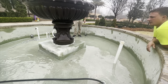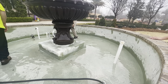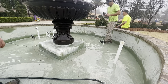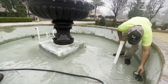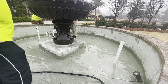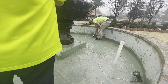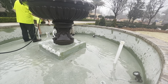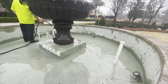Fountains come in all different shapes and sizes — I've done quite a few of these. Some have square reservoirs; this one is round. If you do other work like plaster work or brick work, you can also upsell the customer on those services, since oftentimes they don't know who to call. You can do all of these services and make a good amount of money. Stay to the end of the video — I'm going to show you something fairly hilarious that happened to us working on this fountain, and also talk about the price.